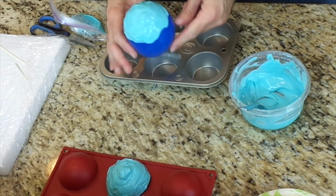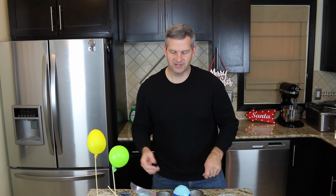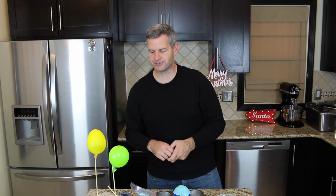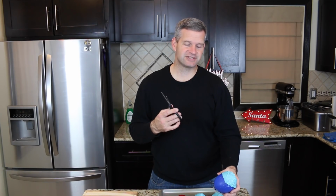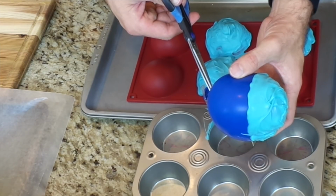And I'm just going to simply set the whole thing in a cupcake tin, just like that. And you can just take this whole thing and put it in the refrigerator to help harden up quicker, or you can just leave it just like it is and it'll harden at room temperature. When your molds have set up nicely, what we're going to do now is actually just pop them out of the molds, and we want to be careful not to mess them up. We'll start with the balloon first, and there's a simple way of popping this one. Take some scissors or a knife, and you just want to cut a small hole right near the base. You just want to let the air out slowly.